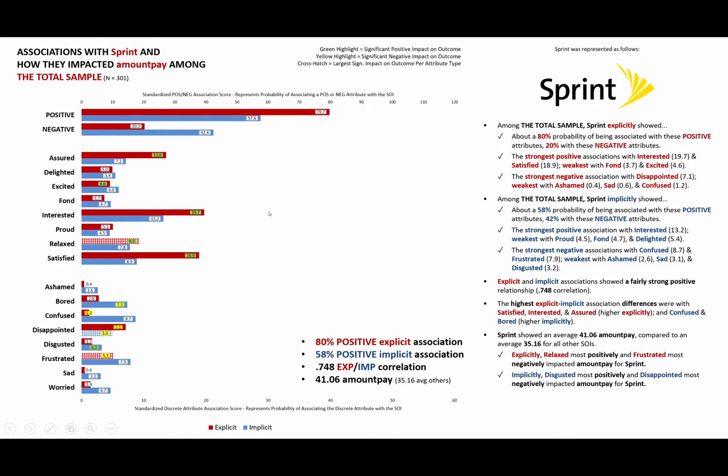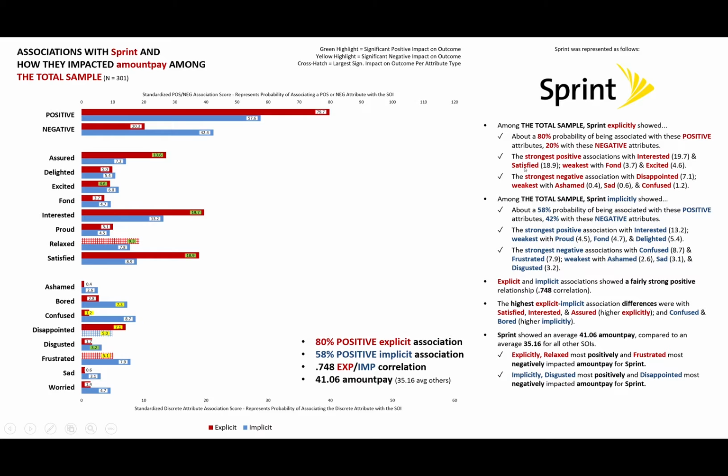Now, we talked about all of the scoring and the highlighting and all of that. We also have a little summary of the main scores or the main results here at the lower right-hand corner of each graph. And then we also have narrative bullet points that describe what you're seeing for this SOI given all the numbers. In the first set of bullet points, we talk about the explicit associations. In the second set, we talk about the implicit associations. Here, we talk about the correlation or the consistency between the positive and the explicit and the implicit associations. And then we talk about how the associations are impacting the outcome variable here.